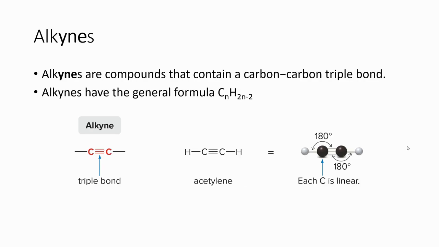Okay, the next one is an alkyne. If we have a triple bond in our molecule, then that's in our alkyne family. So we just have yne instead of ane or ene. So this is a triple bond carbon, and like we've talked about before, if we have an atom and it has 2 things bonded to it, then the bond angles are 180 degrees.